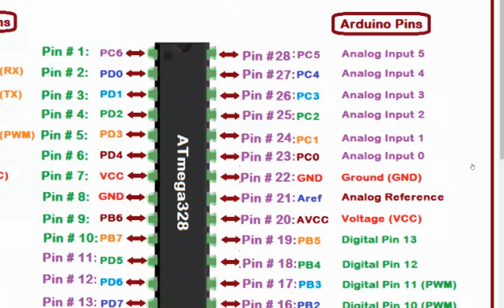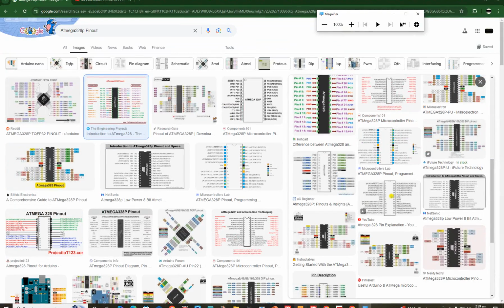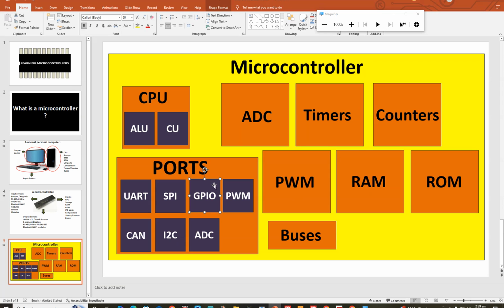Now whichever microcontroller you have, you will find these features. And this is how you are going to access them. First you will see whether your microcontroller has the feature. And once you know it has the feature, then you will use these ports to access this module.